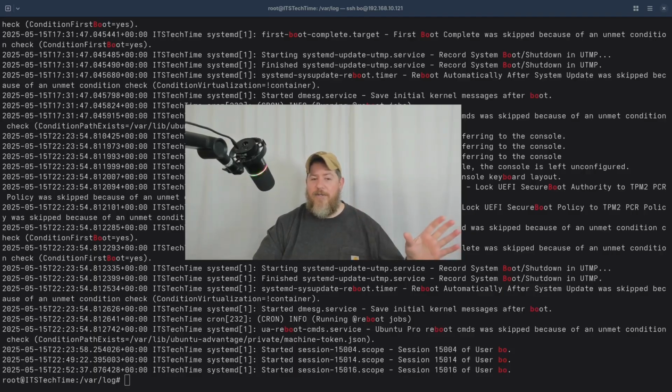You can look up the man page in Linux like I did here, or you can go and Google the man page and the different flags that are available for grep. And there's a lot of useful features to grep.